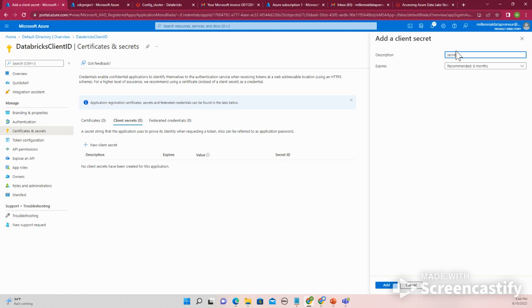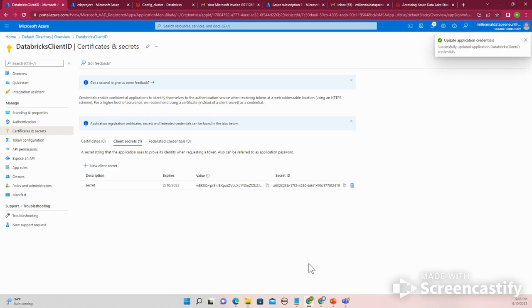Anyway, let's do 6 months. So they have secret ID and secret value. What we can do is copy this and save it in a clipboard.